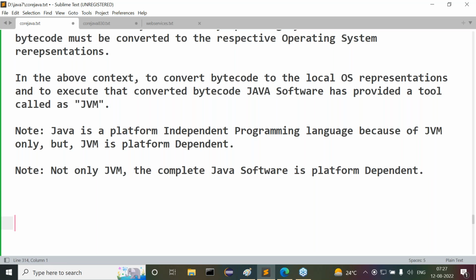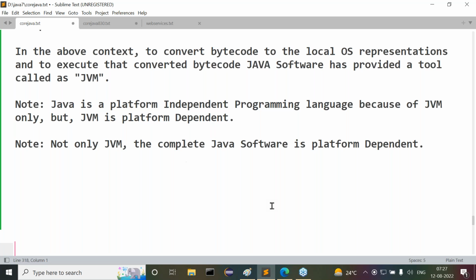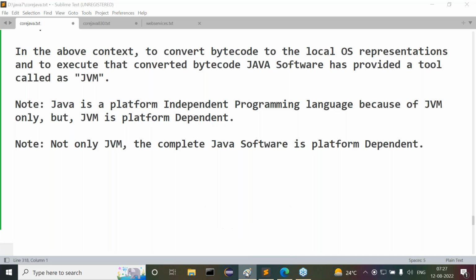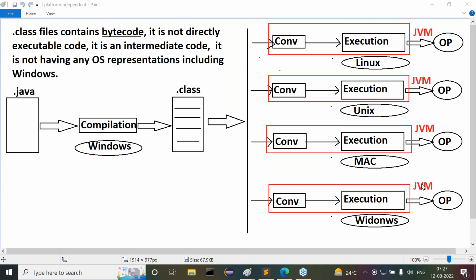All right, sir. Now, I will show the diagram also. Have all of you completed this data? Can I open the diagram? Take this diagram also.